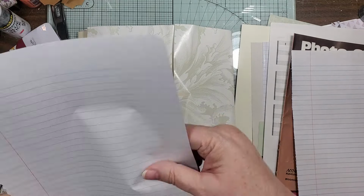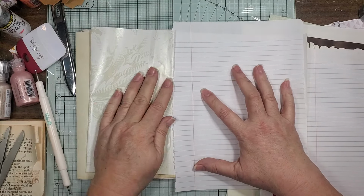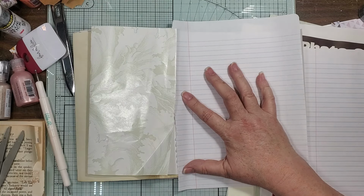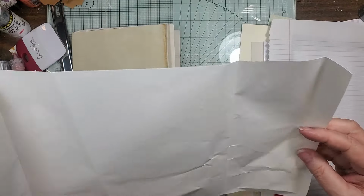Okay, I have this. If we glue this on here, we can turn that into a journaling. Maybe this side isn't straight. You know what? That's it. But let's go ahead.